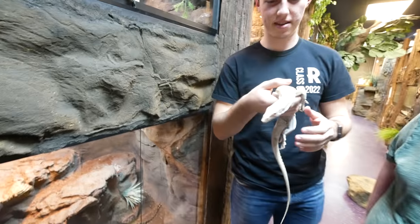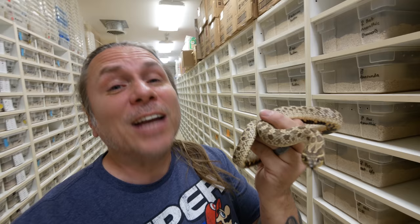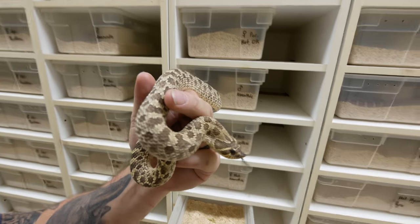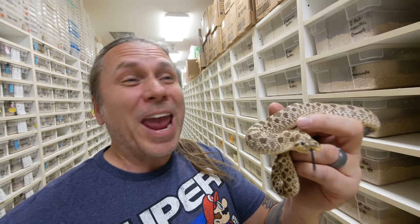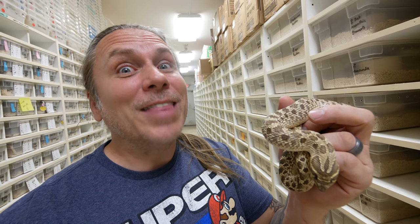Got a chance to take Chicken Strip out. I absolutely love the fact that he's getting habituated to handling now and you can actually take him out. It's pretty awesome. Not all colubrids hibernate at the temperatures that we hibernate things at, but of course things like this western hognose snake, the corns, kings, and stuff like that, they all go down to hibernation. And what we do is we'll go from 80, 82 degrees, which is where they're at right now, and we'll take them off of heat and take them down to about 70 degrees for about a week before eventually putting them down to about 55 degrees, and that's for 3 months.